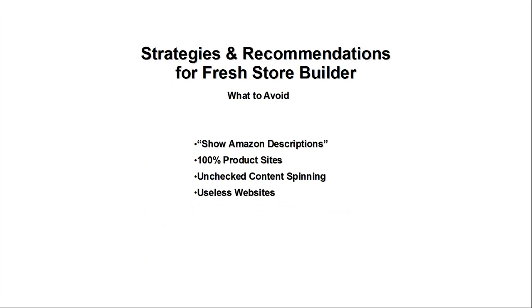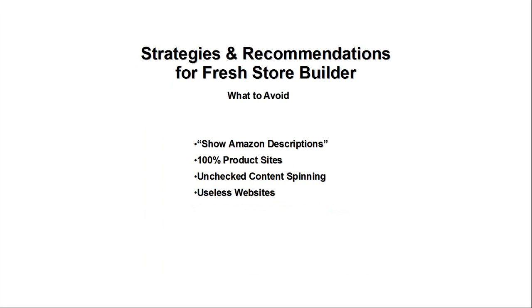So to begin with, I want to talk to you about what to avoid. With Fresh Store Builder, you can actually use this software to create Amazon sites in a ton of different ways. And even if you don't use Fresh Store Builder, if you're using some other kind of Amazon software, this same kind of stuff still applies no matter what Amazon software you might be using.